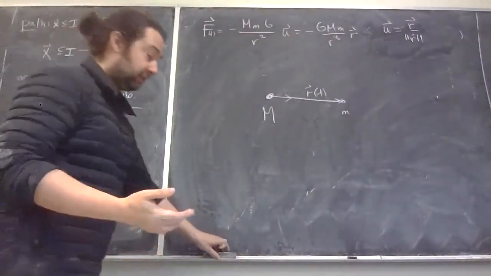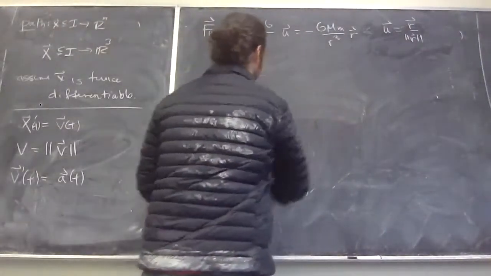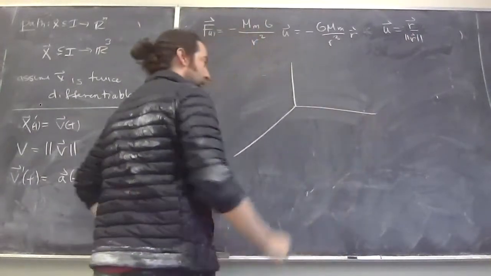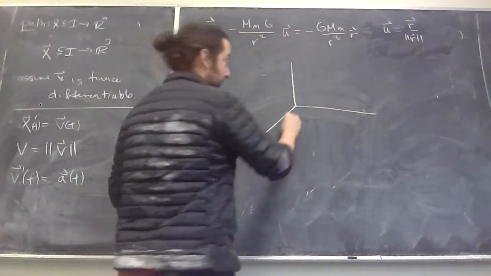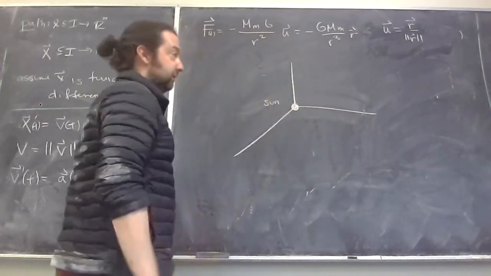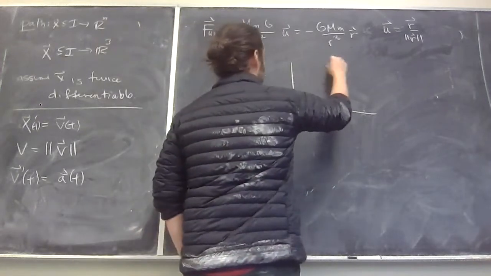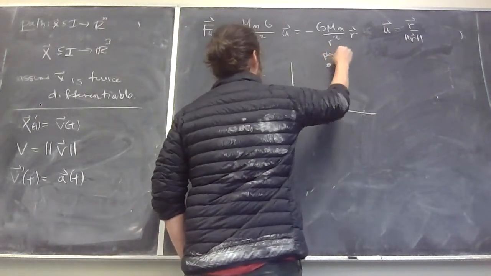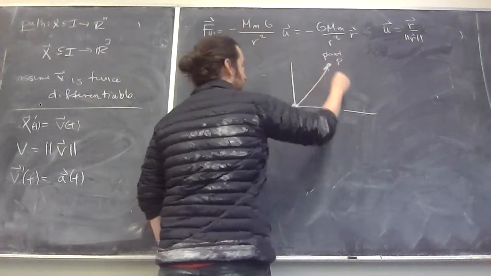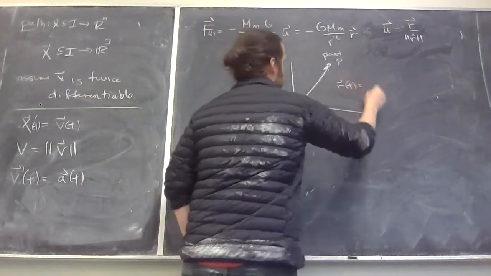So the last thing we'll do is set up what this actually looks like. We're going to make the following coordinate setup. For the first version, we're going to put the sun at the origin. There's the sun, and now there's going to be some planet moving. There's going to be a planet right there, located at position P. And then R of T is going to be the vector.